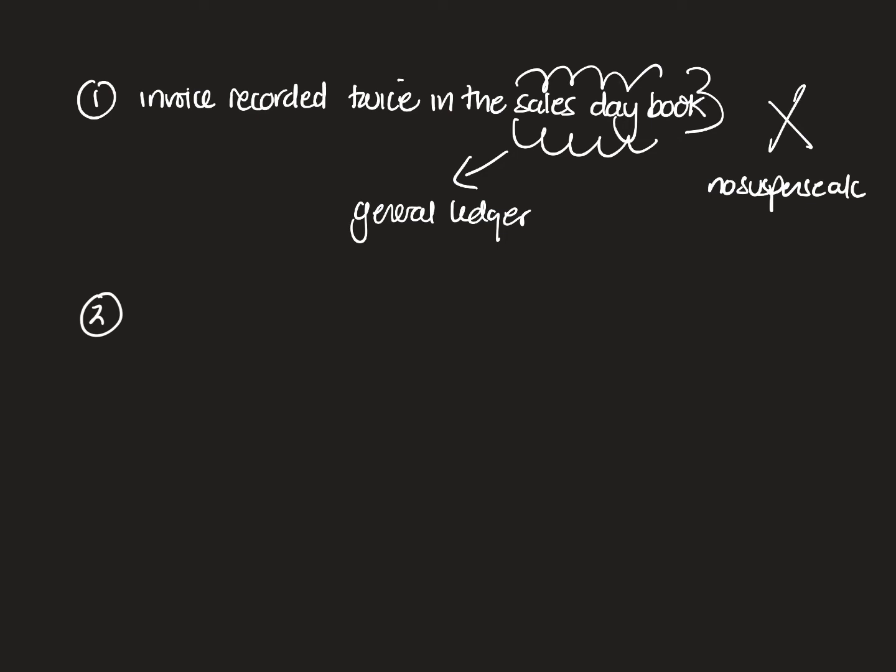Here you are told that a check written for petty cash of $400 was recorded in the wrong side of the cash book. Now, what this transaction is basically saying is that money from the cash or the bank account is periodically transferred into our petty cash tin. However, in doing the actual posting of this transaction, they posted it to the wrong side of the cash book. Obviously, with cash books, you either have inflows or outflows. If you're taking money out of the cash book to put into petty cash, it would be an outflow. But what they did here is they incorrectly posted it as an inflow.